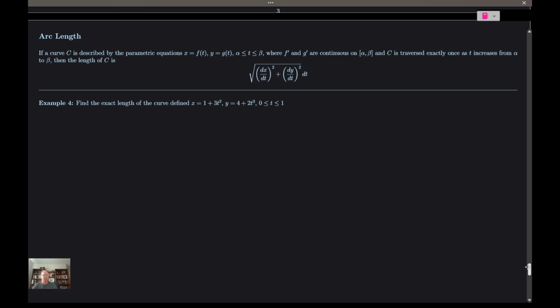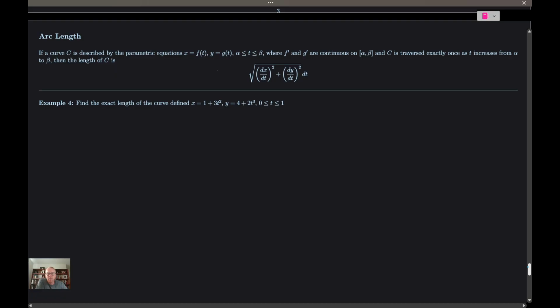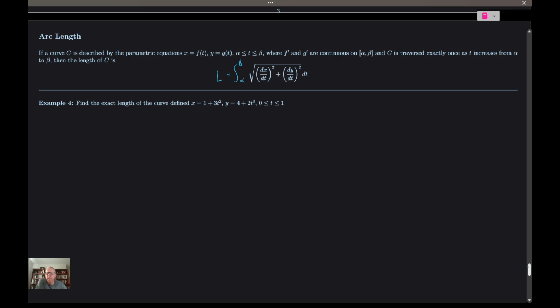So then, continuing on with parametric equations, we'll look next at arc length. We know how to find arc length. We did this in chapter 8, I believe, a little while ago before the series. And this will be kind of the same thing. So we have a new formula here. The arc length, we could call it L, will be the integral from alpha to beta, which is the range of t, and a very similar looking formula to what we had before.